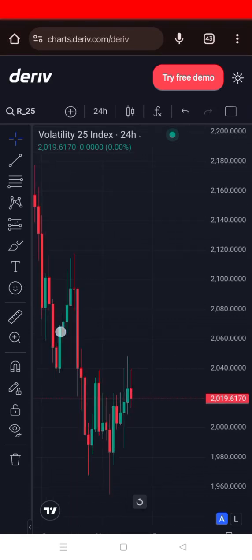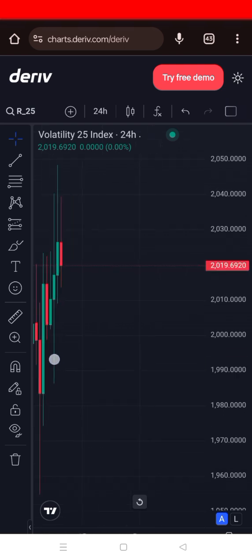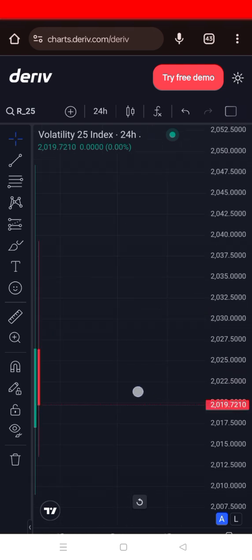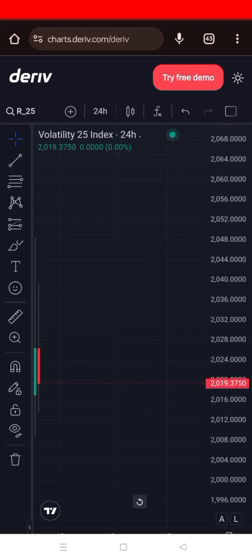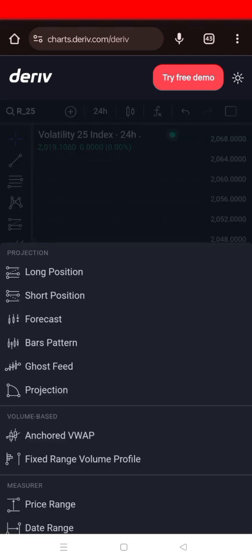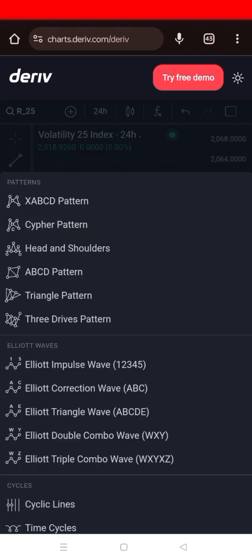So I will be explaining to you the key things that, as a trader, you need to know when it comes to trading. That's why I'm pushing the market towards that side, so that I can begin to show you the key things that a trader needs to understand. There is the trend of the market. We have both the uptrend and the downtrend. Those two are the key things that a beginner trader needs to know: you need to understand what we mean when we talk about the uptrend and what we mean when we talk about the downtrend.